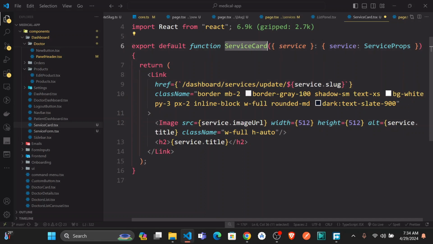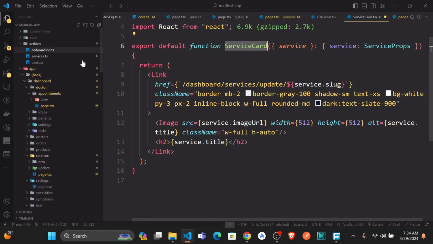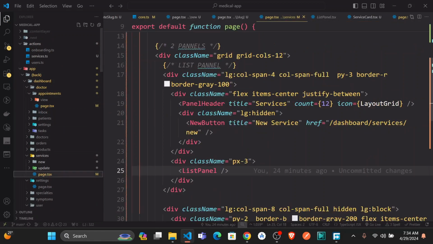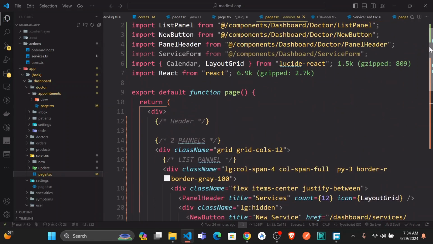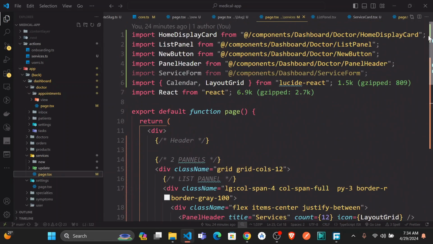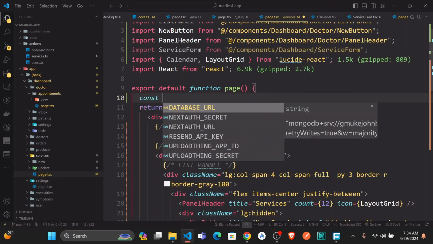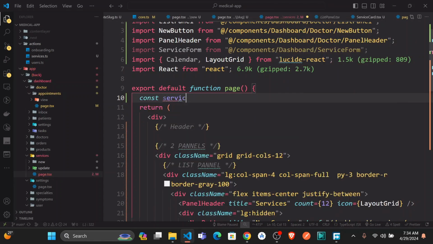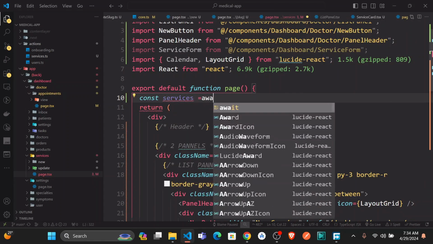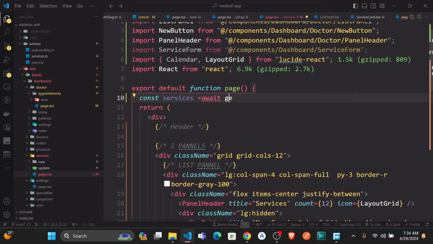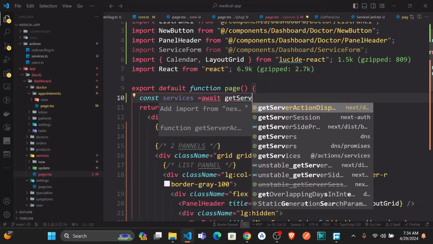So we have the service card. How are we going to work with it here? Okay, so let's just go and see. So the services page is where everything is going to be. So this one is a server component, so we can just get the services. First const services is equal to await getServices.